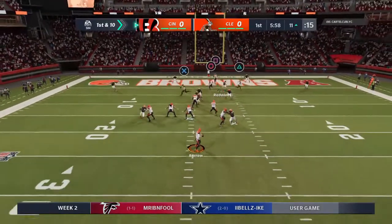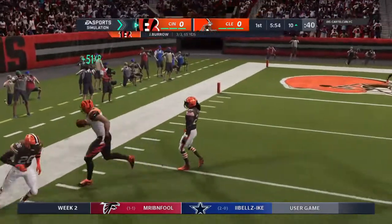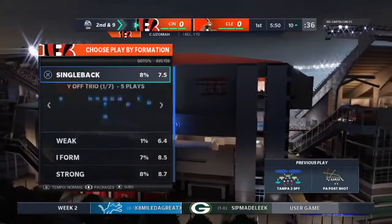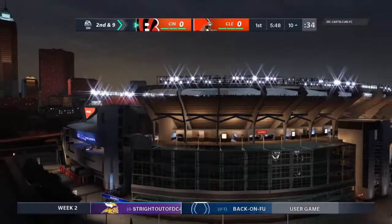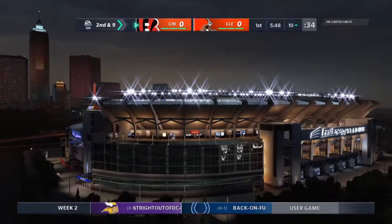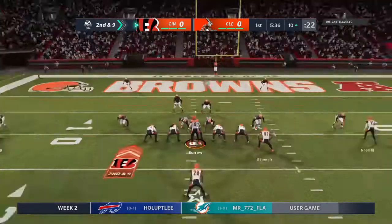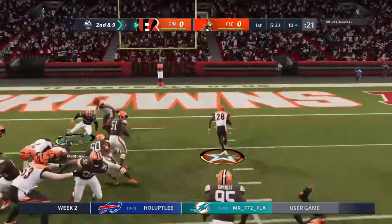Burrow going to fake to Mixon and now look to throw. Got an open man. That's C.J. Uzomah, and he'll get it here to the 10-yard line. Not much there, only a yard. One thing you're hoping for when you run drag routes is that you're able to hit a receiver in stride, and he can pick up a lot of yardage after the catch. But in this situation, the defense was effective, able to stop him before he could get it.